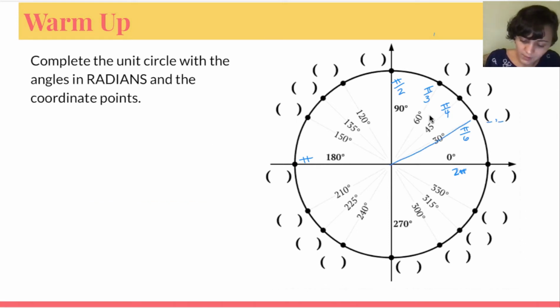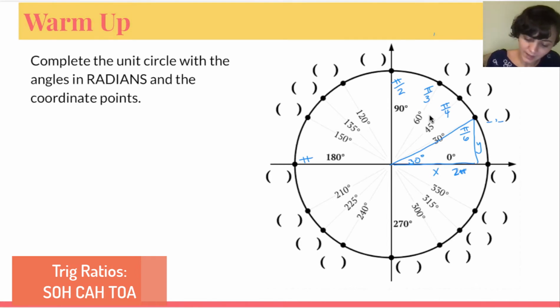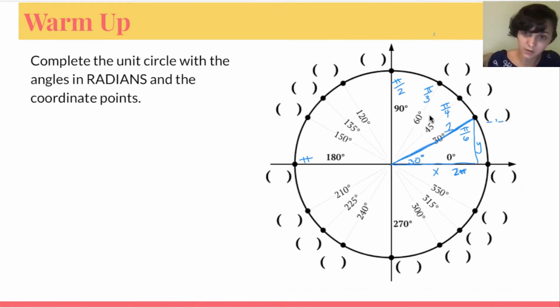where they come from is that there's a triangle here, right? And so I can call the base of the triangle x and the height of the triangle y. And so in order to get the sides, we could use trig ratios. So for instance, I know that if this is a unit circle, we're just going to call the hypotenuse 1, right? So I could set up a trig ratio. Sine of 30, sine is opposite over hypotenuse.